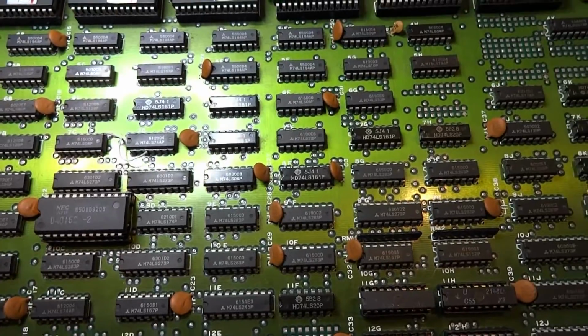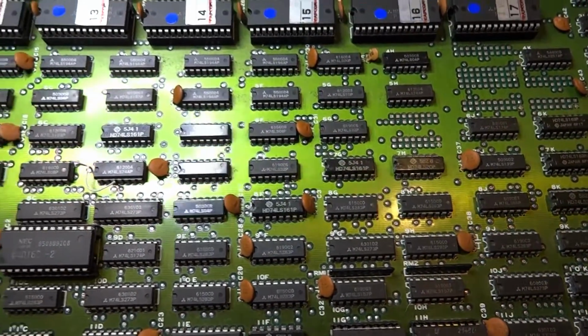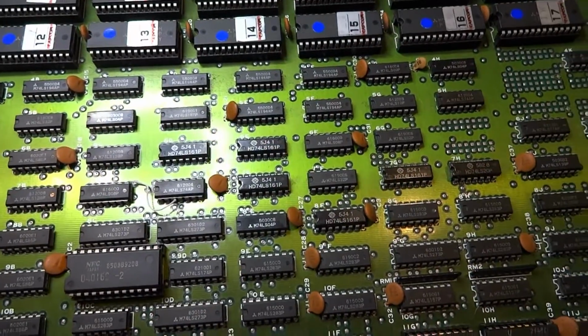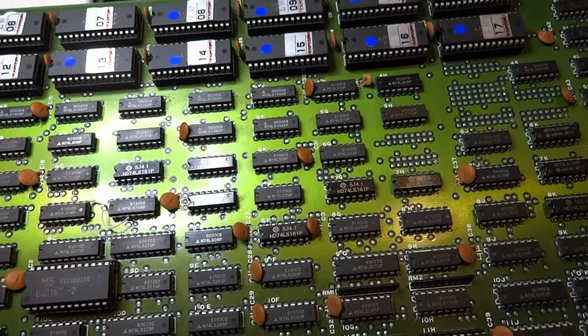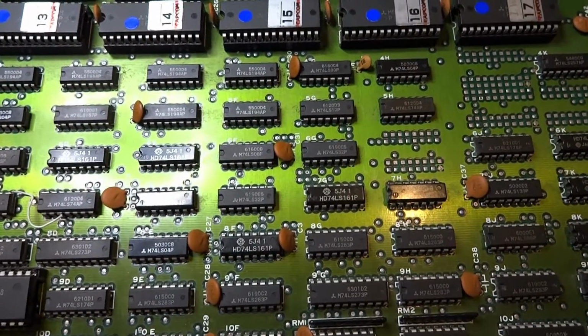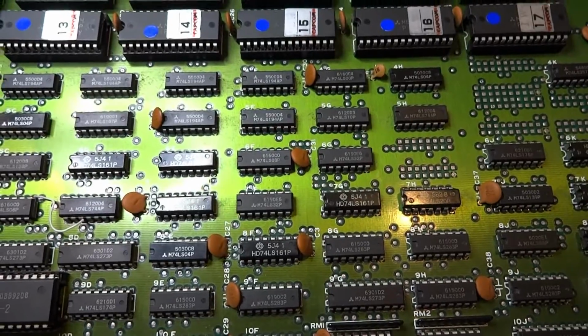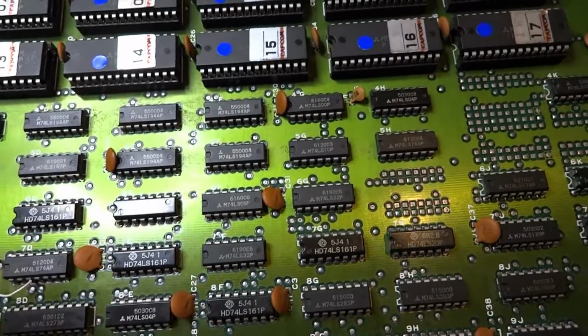Other things people have asked about is how do you know which components are bad or which ones are good? Well, there are a lot of components on these boards that are known as the troubled components. Many people have already talked about them. I've mentioned before the Fujitsu chips. They have a tendency to go bad. The TTLs too, but the RAM's pretty good.